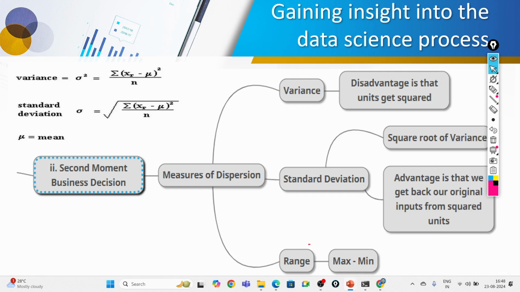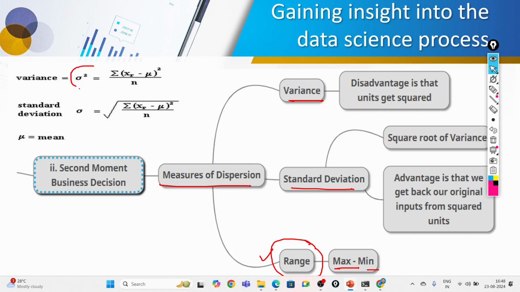The first important part is the range. Range will represent the range for your given case. So here you are considering the max value minus the min value, that will give you the range. So range is a little bit easy for explanation purposes. Now next, in measures of dispersion, we are talking about the variance and the standard deviation.